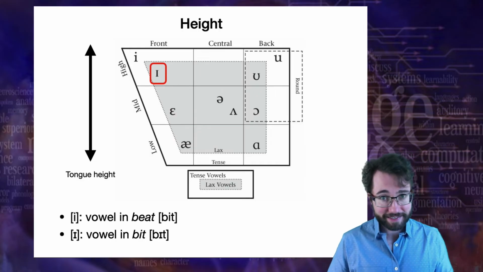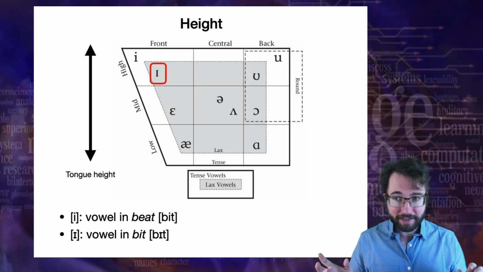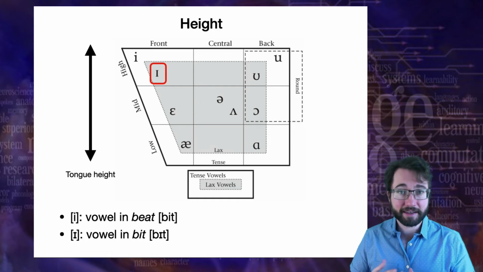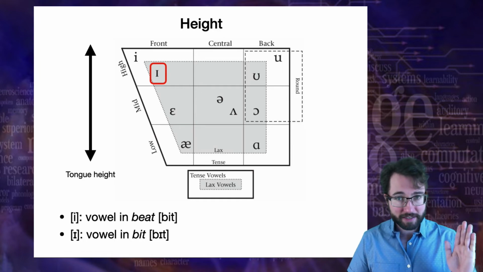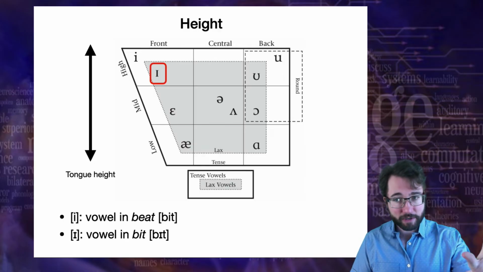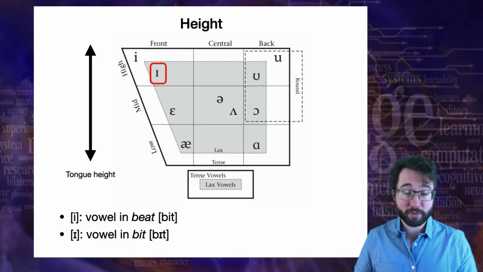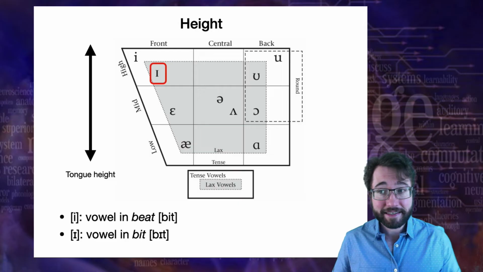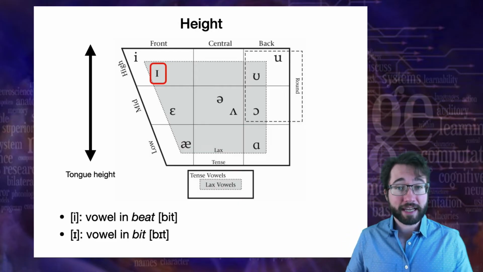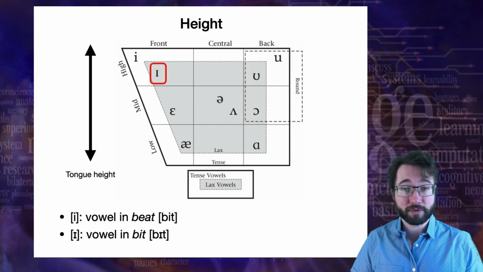We call this lax. So in English, in order to describe where the vowels live in this vowel space, we introduce this distinction between tense and lax vowels. A tense vowel is sort of farther out, and your tongue is more tense while you're saying it. A lax vowel is just a little bit farther in the vowel space, and your tongue's a little bit more relaxed. So E is the high front tense vowel in English. I is the high front lax vowel in English, which just means your tongue's a little bit more relaxed when you're saying I as opposed to E.